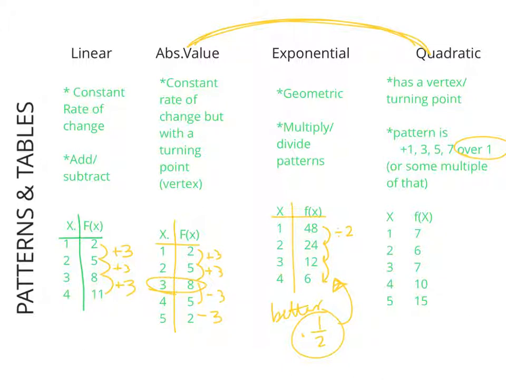So I've given us just a basic example here. Notice this vertex turning point here is 2, 6. It's where, because on either side we've mirrored that, right? So no matter which way we go, this is +1, +3, +5, and so we can assume that the next one would be +7, and then it's going to go the same backwards so that you end up with something that's symmetrical.